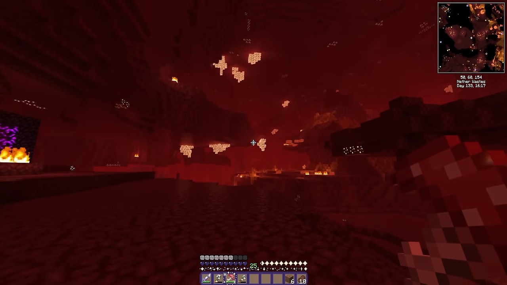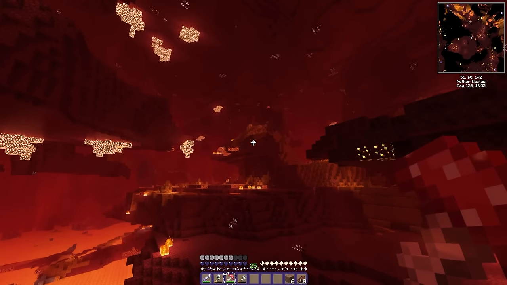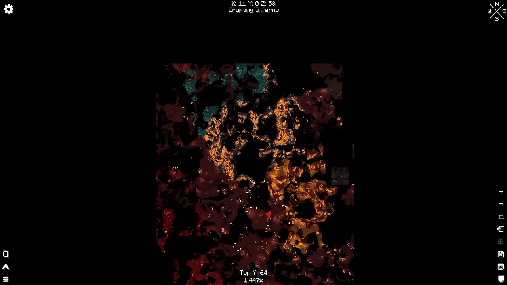Did the ghast go away? I hope so. I'm not sure what biome that is over there. I guess we can have a look on the map. Erupting Inferno. That sounds pretty ominous.